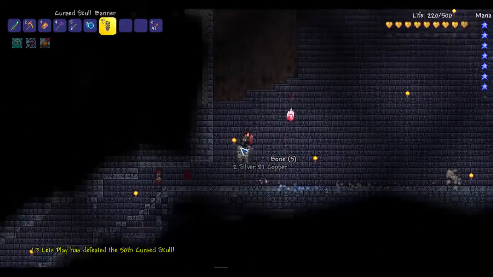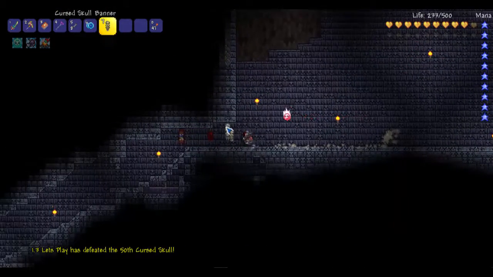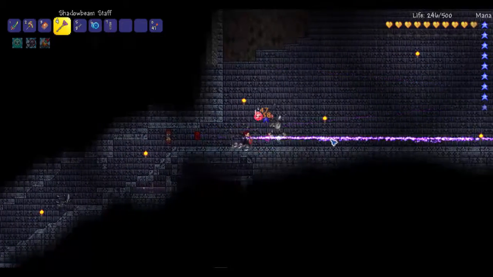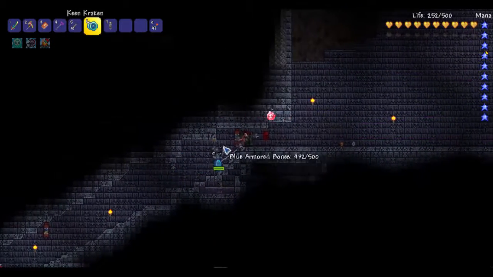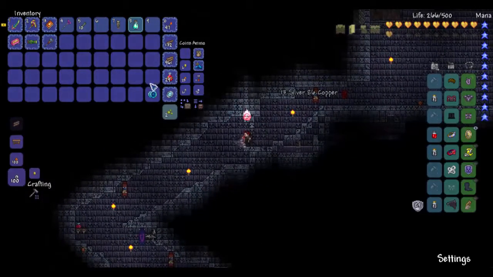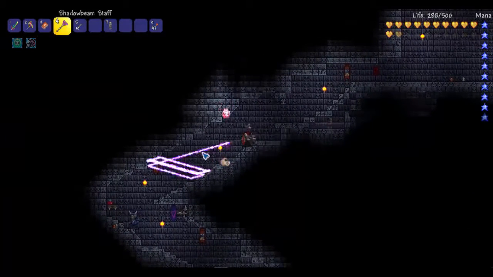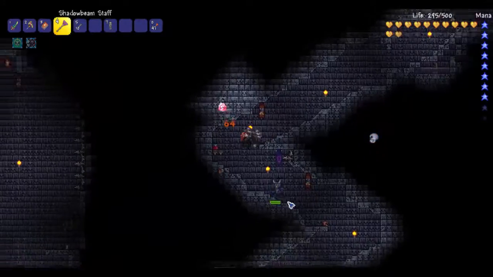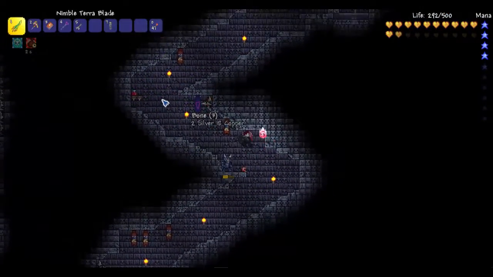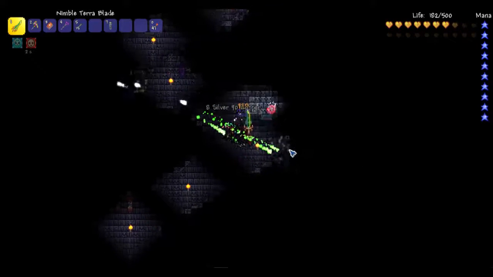Wrecked. Cursed skull banner. Yes! That looks kind of cool. I'm gonna keep that. Heck yeah. Pew pew pew! Okay, some Kraken action. We always put a bottle. Holy crap! Kraken lacking. Come on, bro. Just die. No! You're a ragged caster. Get out of my life.